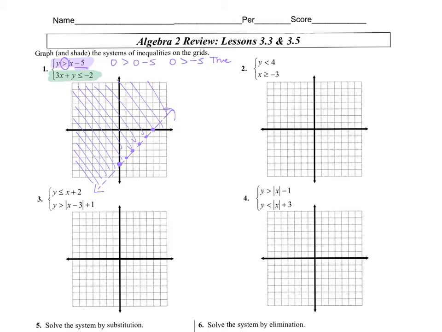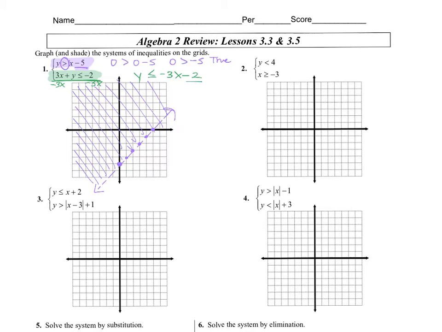Okay, and then for our second one, notice this one, you could do standard form and just do the cover-up method. I don't like that as much, just for getting an exact answer, because you end up with a fraction, but you can do it that way. It's not wrong. I'm going to put it into slope intercept. I'm going to take away 3x from both sides. So I get y is less than or equal to -3x minus 2.